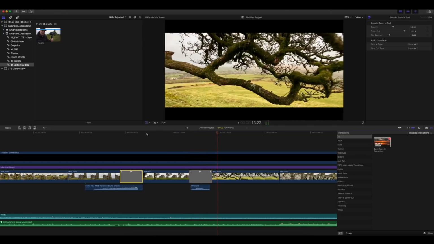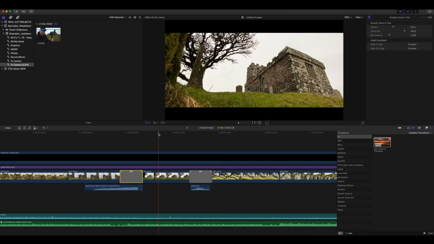Now, I used it again there. I probably overdid it, but I got a bit excited because I thought the first one looked cool. The key to these transitions is just not to overdo it. So do as I say, not as I do. But yeah, I did put another epic zoom transition literally in the next clip.